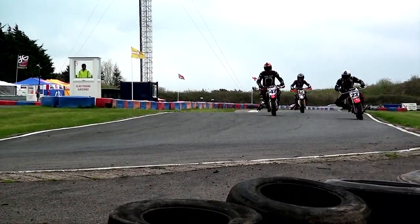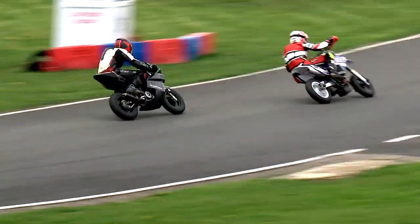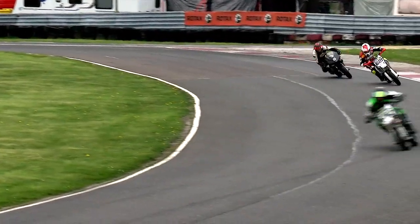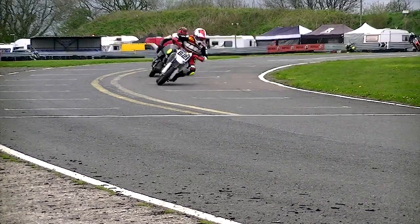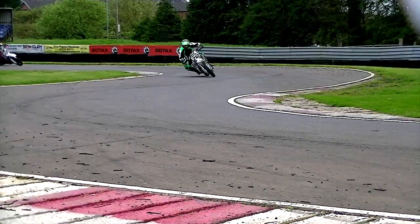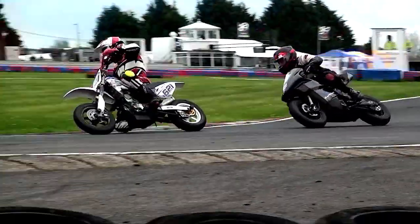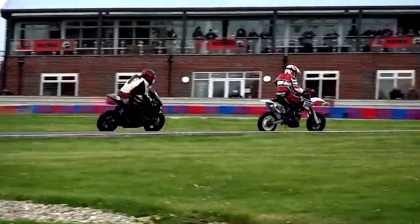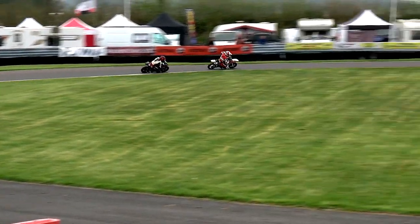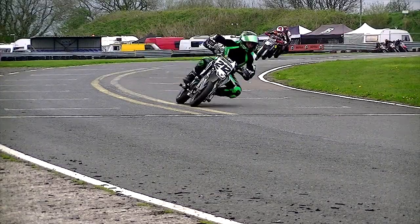Behind them, Brandon Pain is a bit of a cork in a bottle. On the inside goes Josh Ingram at turn four, couldn't quite get it stopped. At Clay Pigeon you have to be brave to make an overtake, especially through the final two right-handers. Vela and Howarth going through in second and third — the gap was 0.7 on the last lap between Roberts and Vela; it's now going to be over a second — in fact 1.066. Howarth half a second quicker again. Max Cook is still in this race. At the back of the field is the 685 of Blake Ansell, about to be lapped. I think Gareth Roberts may well have just broken clear — unless Howarth can make a move before half race distance, we're going to see Roberts take victory.